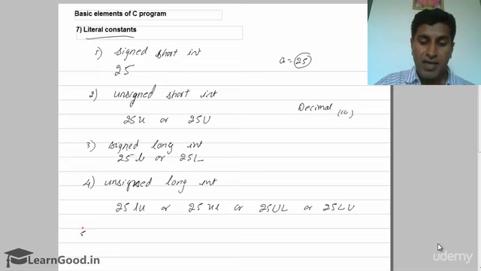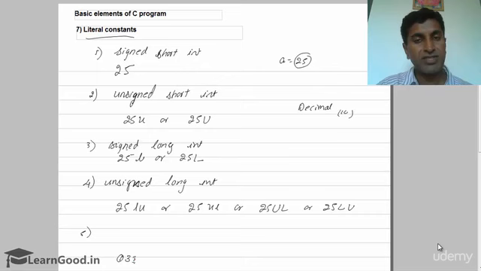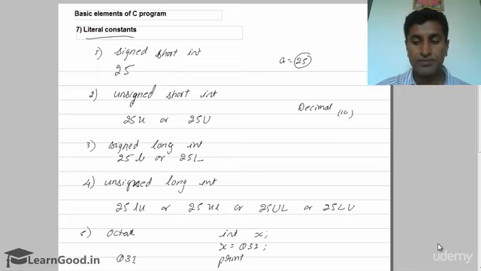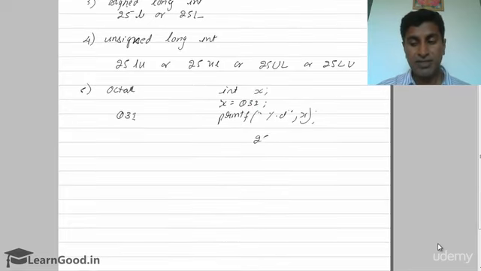The same thing, if it is prefixed with 0, then this data becomes an octal data. Now if you take an integer variable x and give x is equals to 031, and try to display the same value by giving printf %d and then x, it's not that 31 will be displayed. It will display 25. Why? Because the data you are assigning here is not a decimal value. Because it is prefixed with 0, it is an octal value.